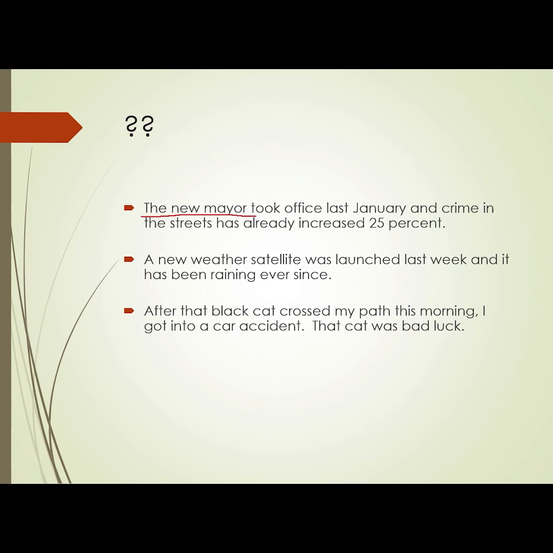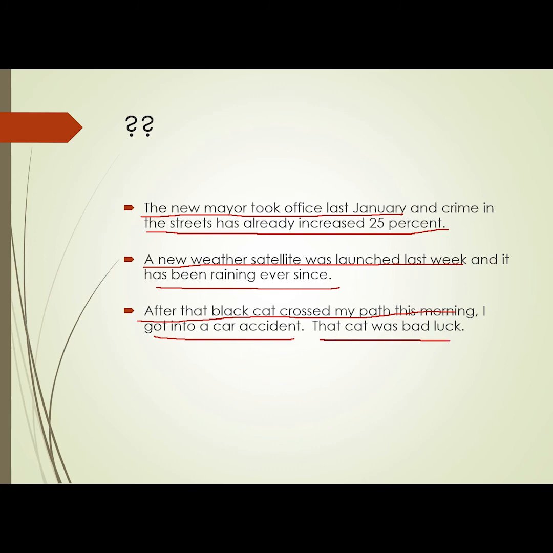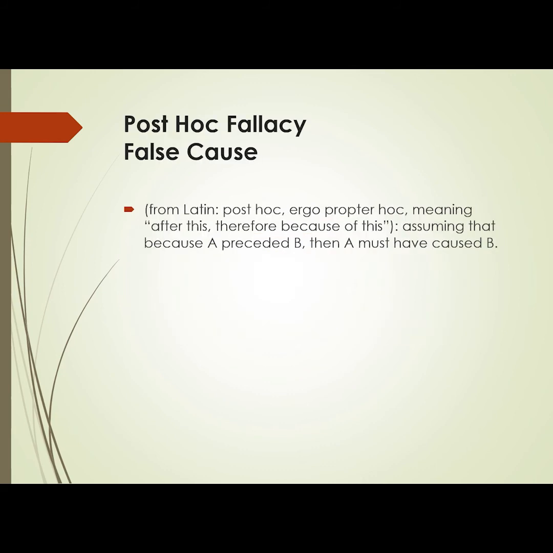The new mayor took office in January. Ever since... After a black cat crossed my path this morning, I got into an accident. That cat was bad luck. Here, once again, just because something happens beforehand doesn't necessarily mean that it's going to impact the other thing. This is what we call post hoc fallacy or false cause.